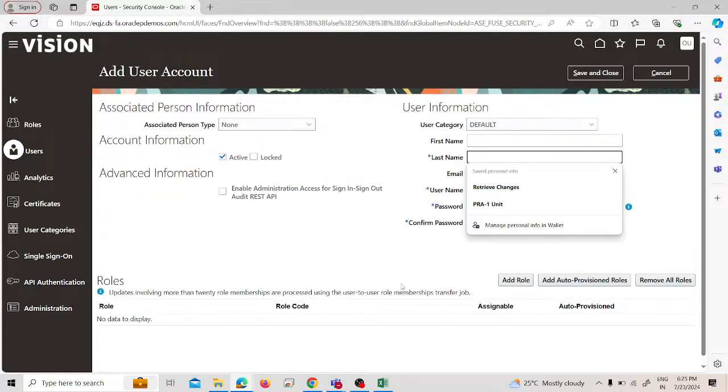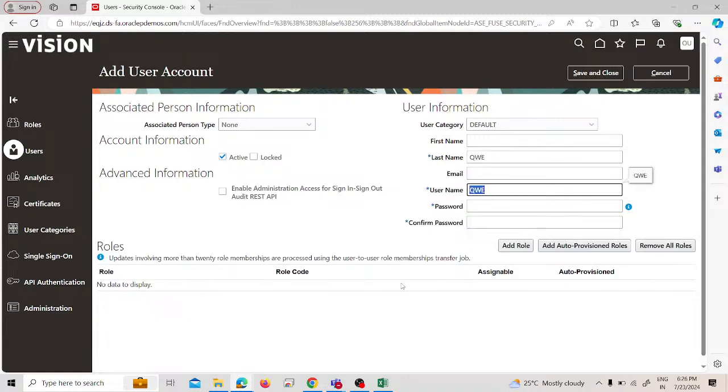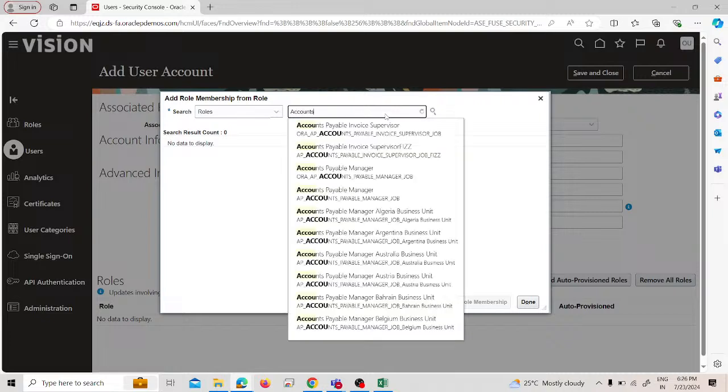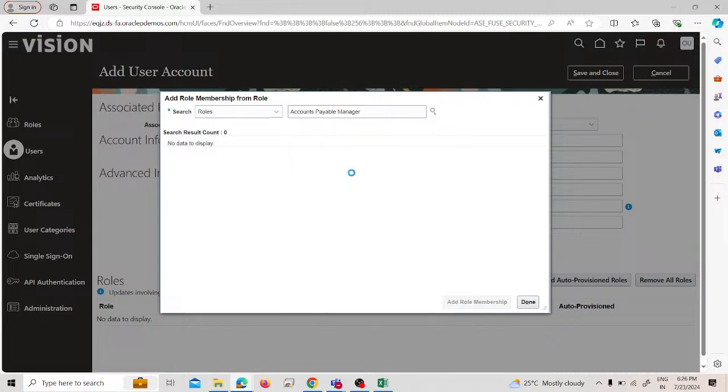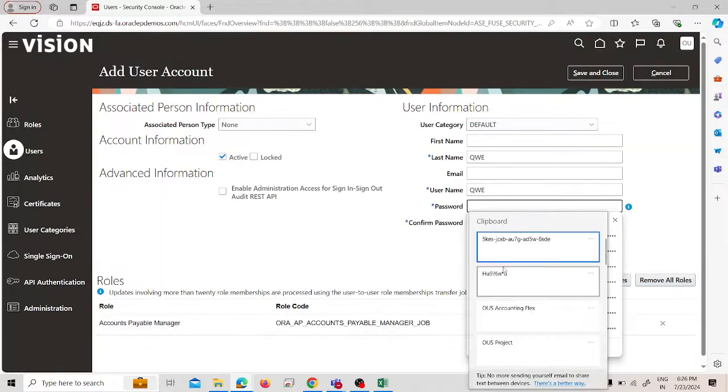We will give him only the role of accounts payable manager, add him, and we will set the password for him as well.